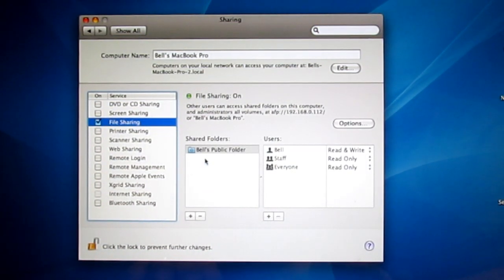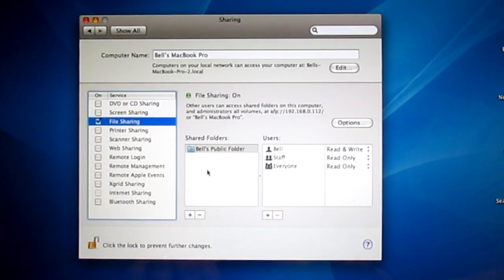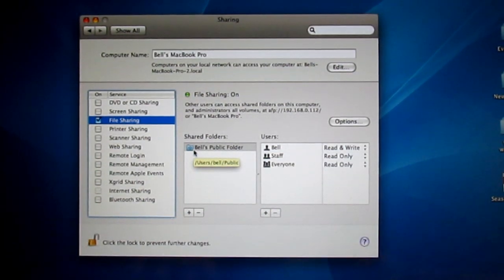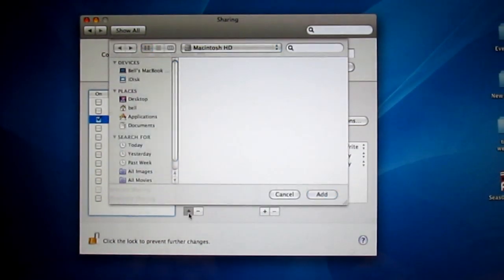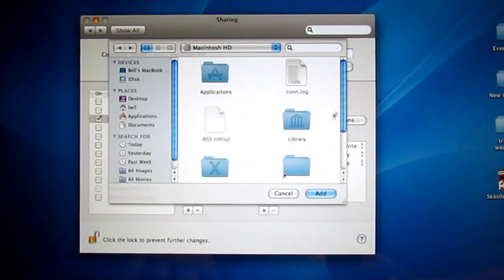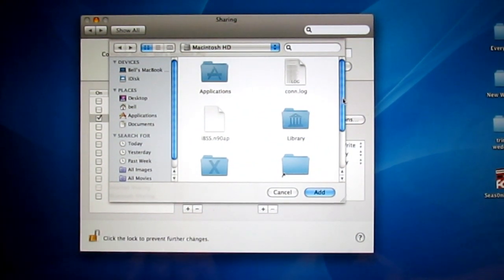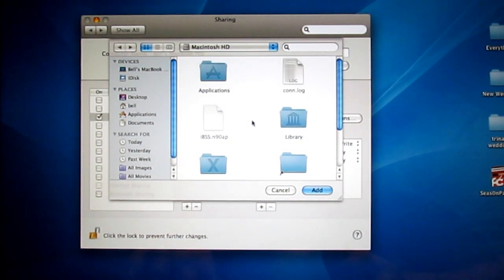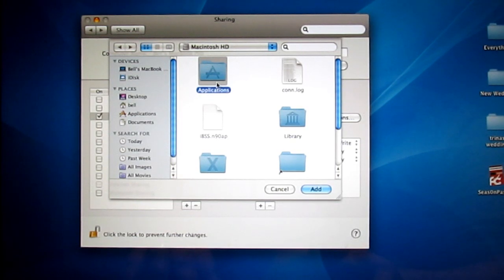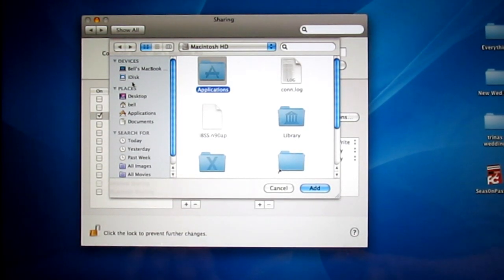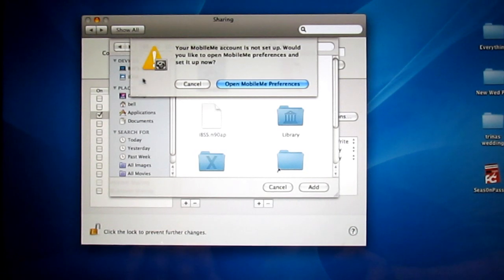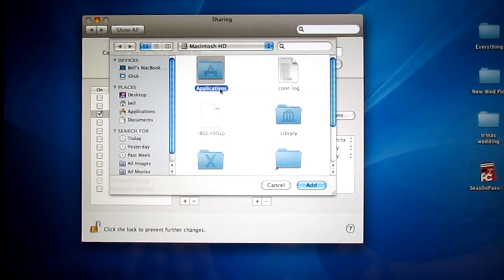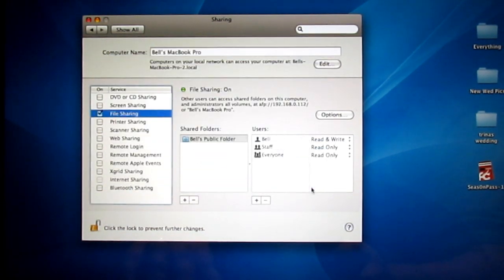And then on the left side, it gives you a bunch of stuff that has already been shared. So right here, you need to select the plus button underneath. When that populates, it will ask you what folder you want to share. In this case, I just wanted to share any folder, so I'm going to get the application. You can find it anywhere here if you have a different disk. There's a disk drive I have here, but I don't want to use that. So just to make it quick, I'm going to say Applications and add it.